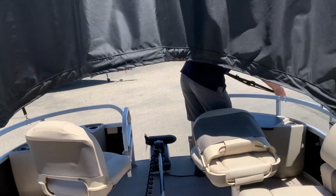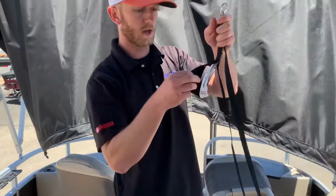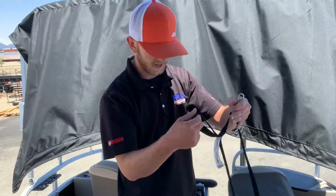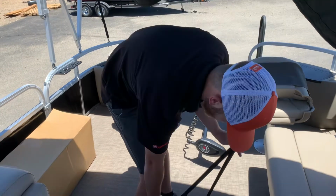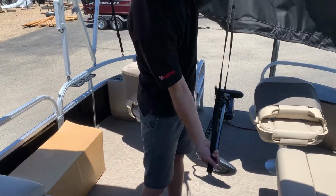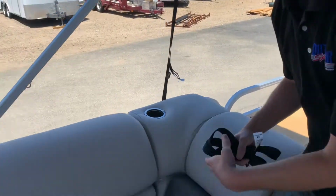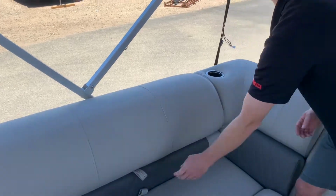And I'm going to undo both the straps. I like to take the straps off for transport. If you look, all you have to do to tighten and loosen this is pull this strap up to loosen it, pull it down to tighten it. And that's going to work the same on all 4 bimini straps that the boat has. All of the bimini straps will also be put in this compartment, just so all of your pertinent stuff is right here.